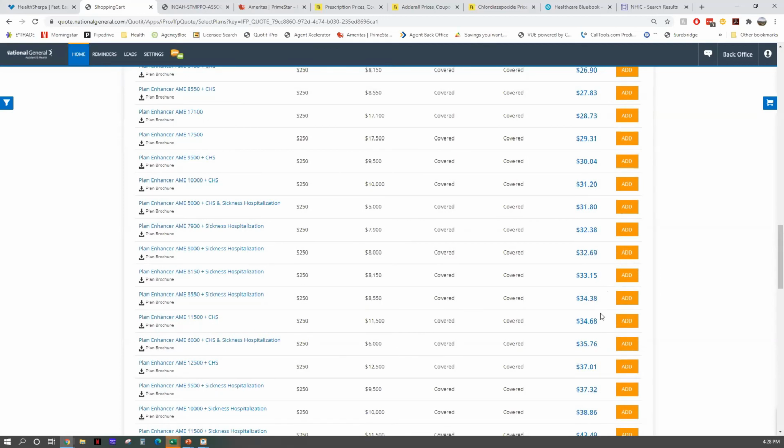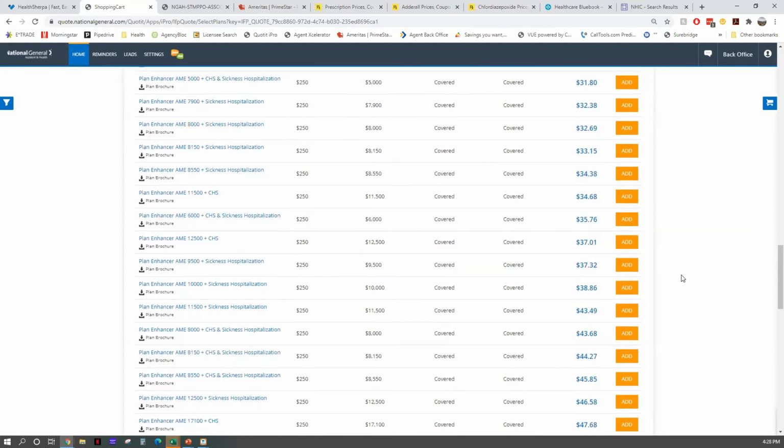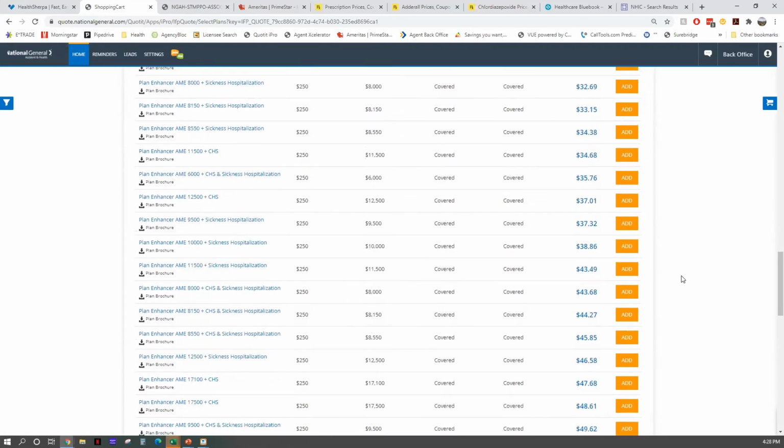Probably going to be somewhere in the $70 range for that $6,000 AME plus sickness hospitalization. Nonetheless, it's still a really good coverage gap plan that will take a deductible or out-of-pocket max from extremely high all the way down to $250. So something that I always try to throw on all my plans.